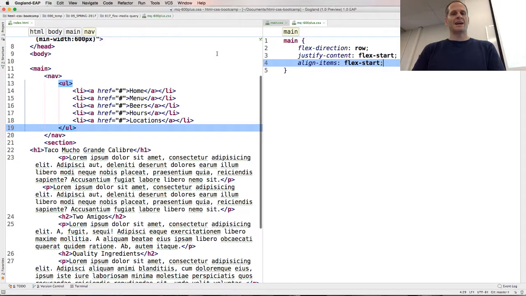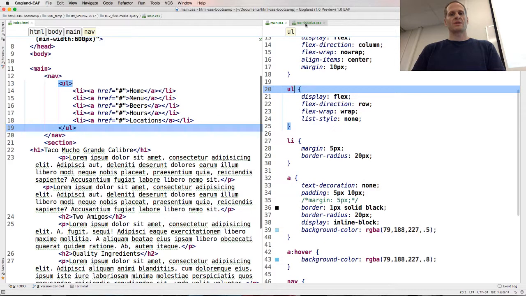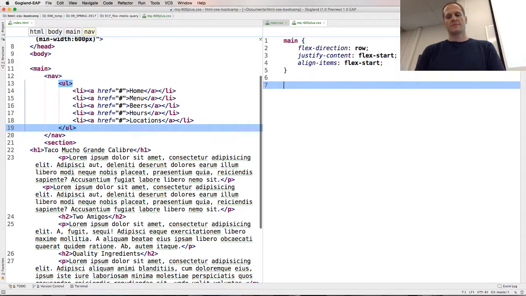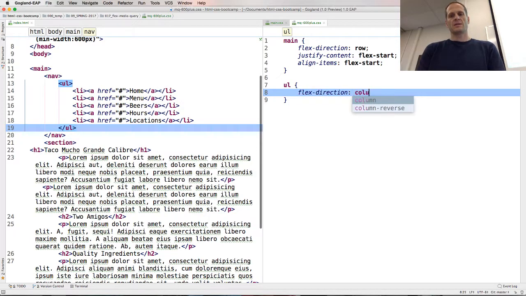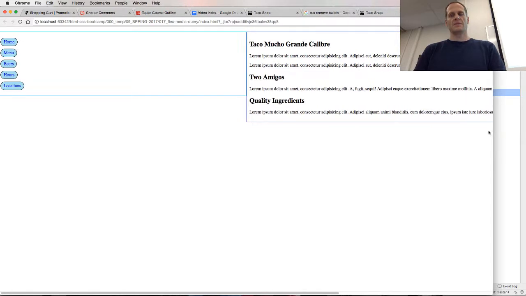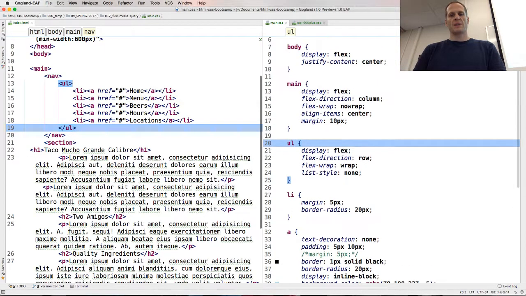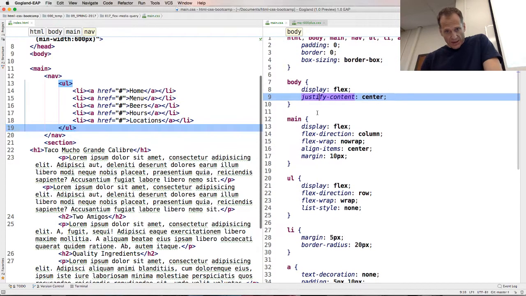And I need my UL, flex direction row, UL, flex direction column. Cool. I'm way off the page here. So what brought me off the page? Display flex, justify center on the body.